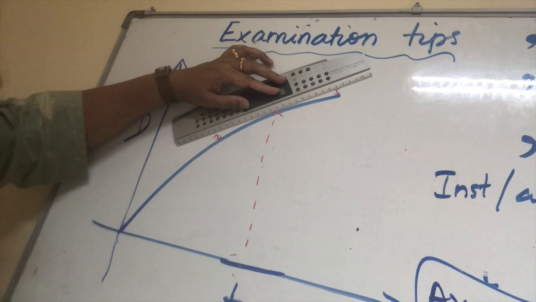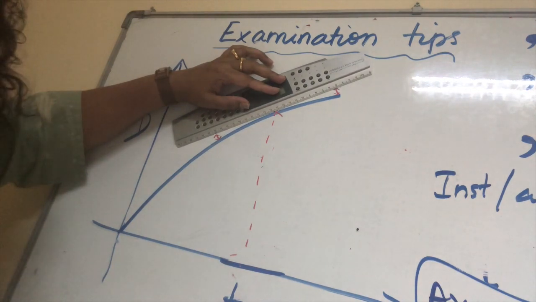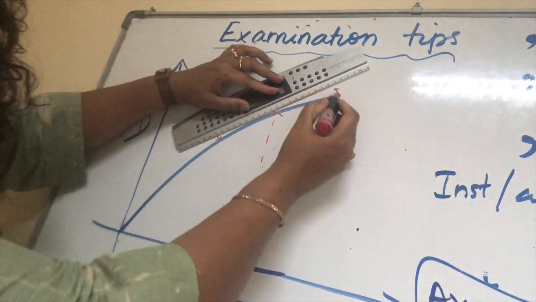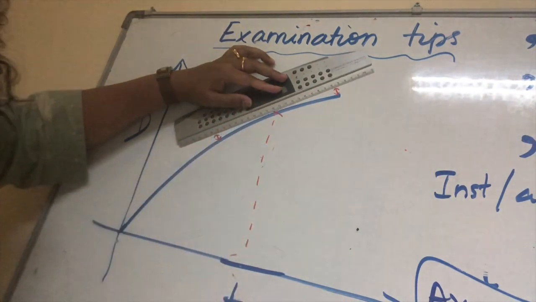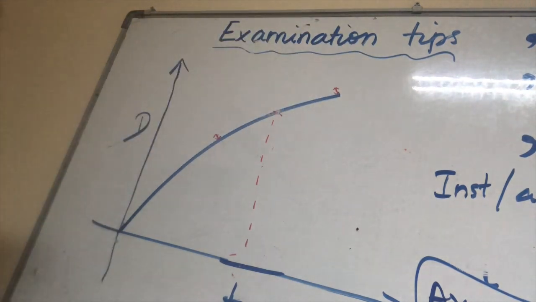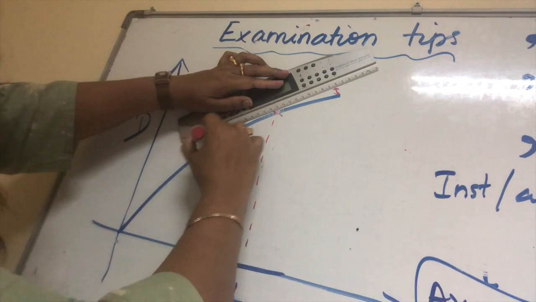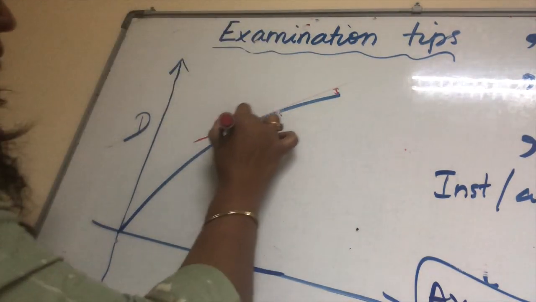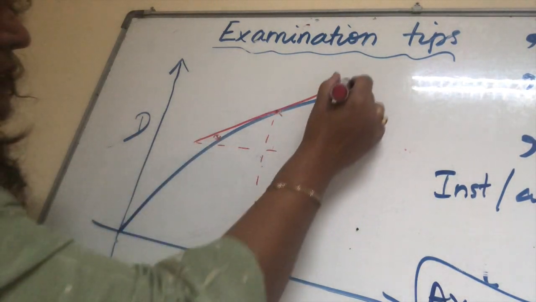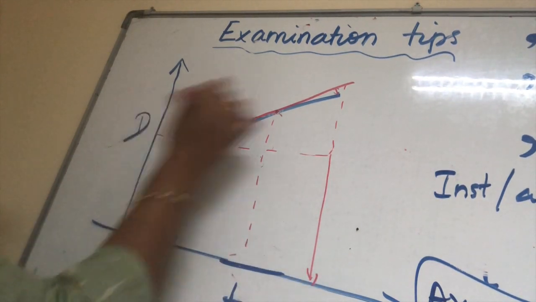If I place it tilted a little bit, you can see that at the same distance this gap is much longer than that gap. I don't want you to waste time there, but by roughly looking at it, you will get an idea. If I place it like this, it is definitely going wrong because the gap here is greater and here it is lesser. So try to position it in such a way that you get closer to an accurate value, right? So you construct that line so it touches at that particular point, and then find the gradient of this tangent that you have drawn.